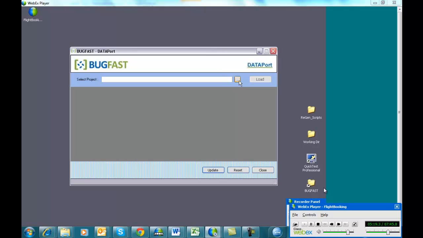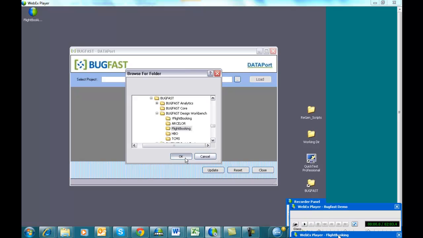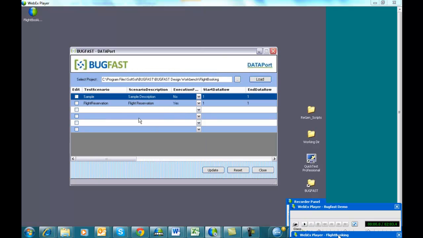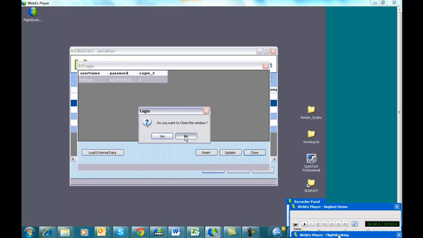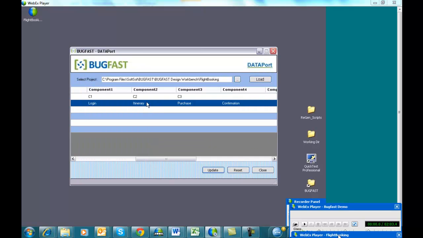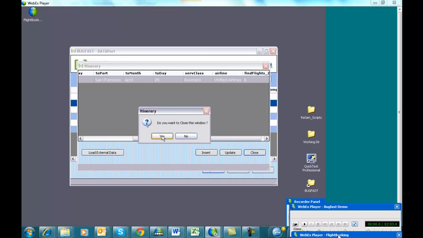Finally, we're going to look at one more controller sheet, and that is the data port. The data port is where all of the data is separated out to. And this offers major advantages to have that data separated instead of statically contained within the code itself, like you saw in the original code that was generated by QTP.